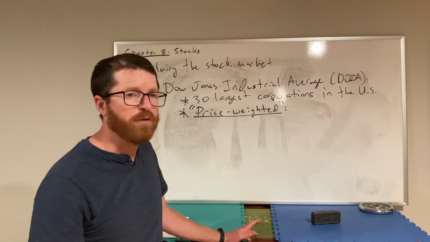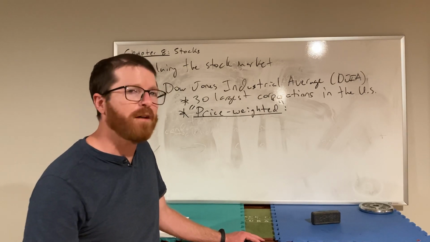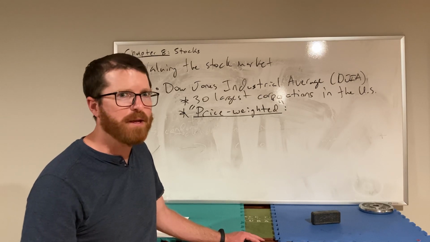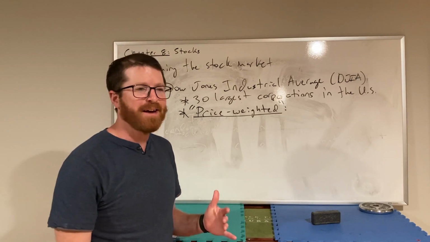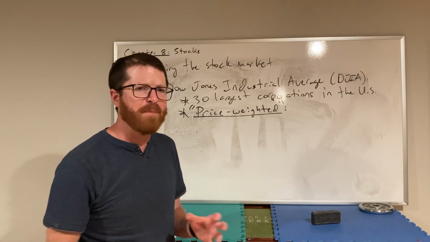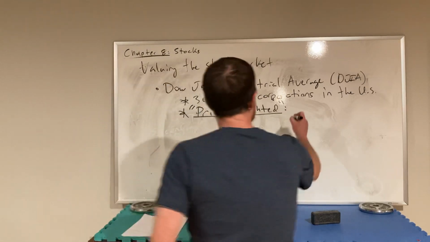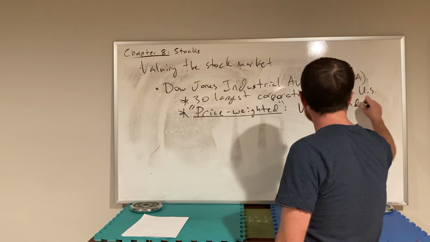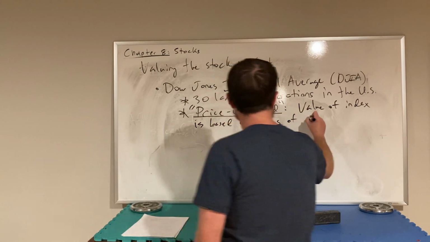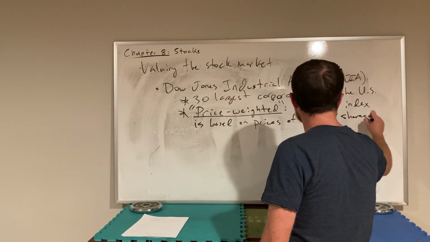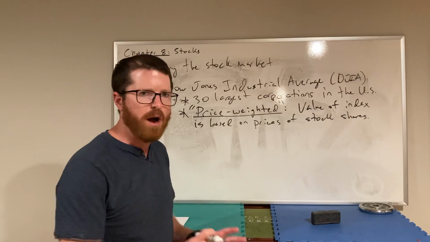On the other hand, imagine if Microsoft went up 1,000% today. That would be a humongous deal. That would be $18 trillion in gains happening in one day. That would be massive. So the problem with the Dow Jones Industrial Average is it treats all the companies as if they are the same size, and rather than thinking about how big the companies are, it focuses on the price of the shares, which is really dumb. So the value of the index is based on the prices of the stock shares. Let me give you a little example of what I mean by this, and you hopefully will understand why this is a problem.